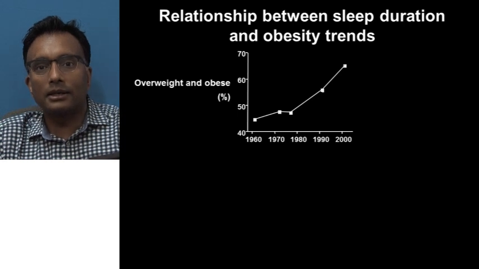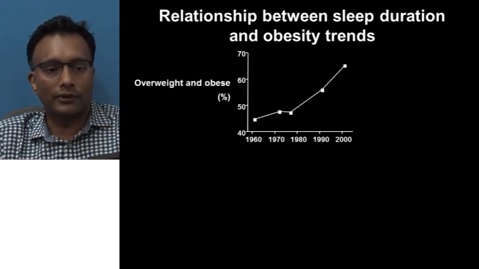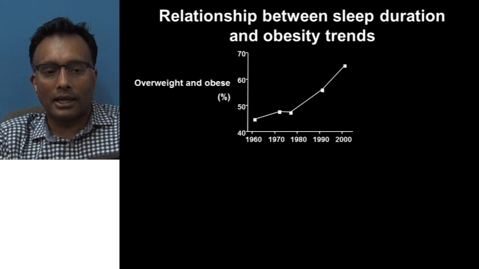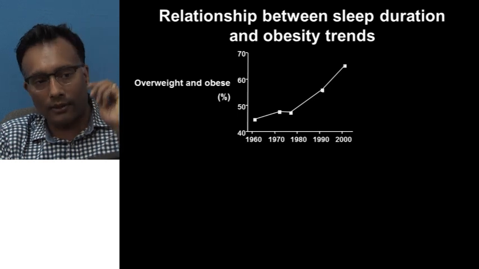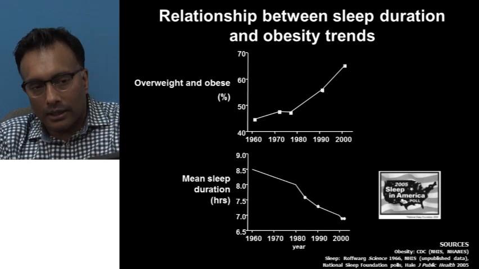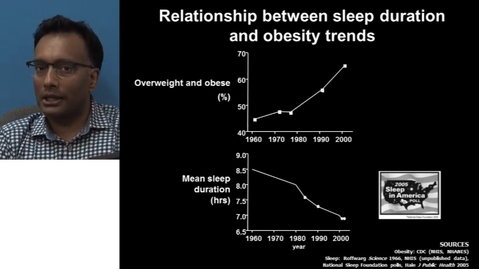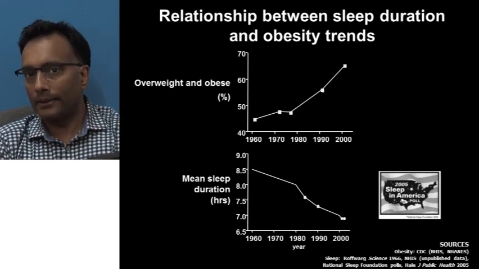Well, in the United States and in much of the Western world, we see this enormous increase in the prevalence of obesity in the general population over the last few decades, and it's shown here in this graph with this very steep rising curve. The curve here drops at the early 2000s, but there has been no change in the steepness of this curve over the past few years as the rate of obesity increases. Now, at the same time, if we look at the mean sleep duration, how much sleep the general population is actually achieving over the last 50 years or so, we see a decline.